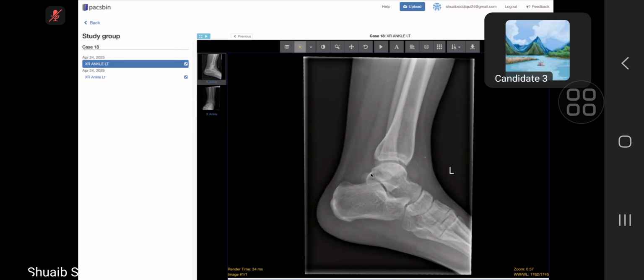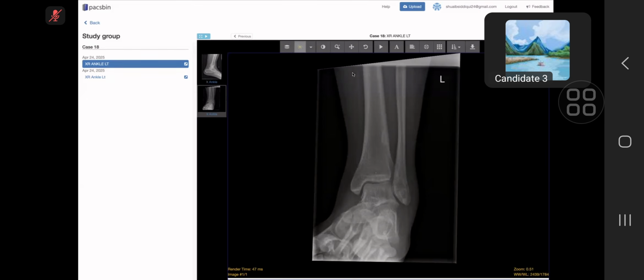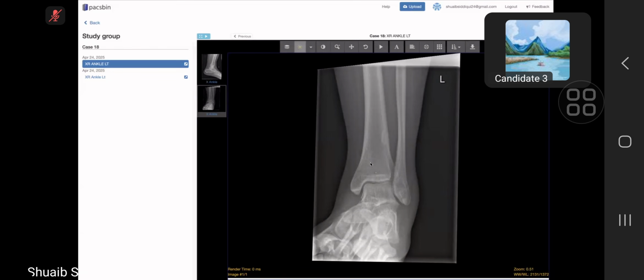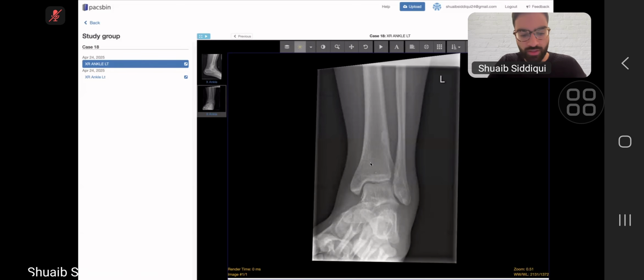These are the orthogonal views of the same patient, and I'm not able to appreciate anything apart from some osteopenia. There is again a sclerotic lesion seen. I believe that this is the same fibrous cortical defect which I saw in that one. But as the patient presented with ankle pain and I saw lucency in the medial malleolar region, I will be concerned for a stress fracture or insufficiency fracture, as the underlying bone is diffusely osteopenic. Show me where you are seeing the lucency.